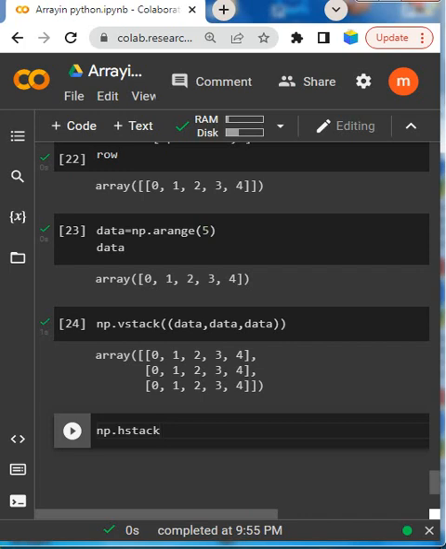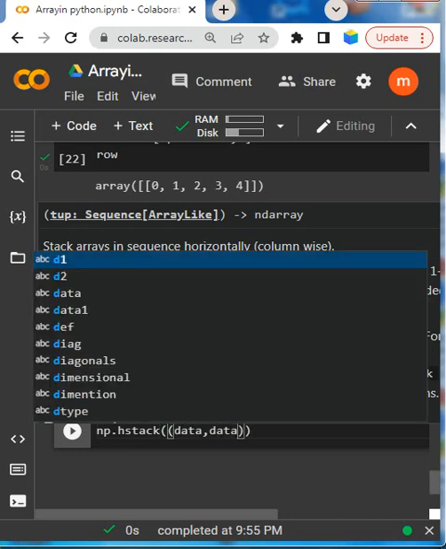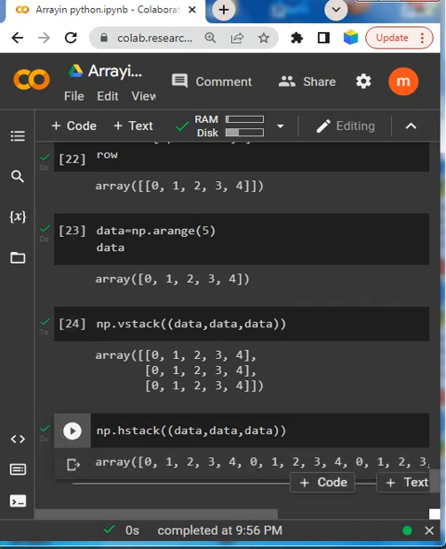And you write data again, and data. So look what happened, it has been created in a horizontal way, 0 1 2 3 4, again 0 1 2 3 4. So vstack is the vertical way and hstack is the horizontal way.